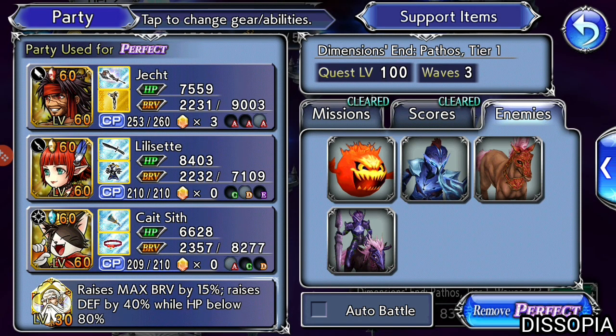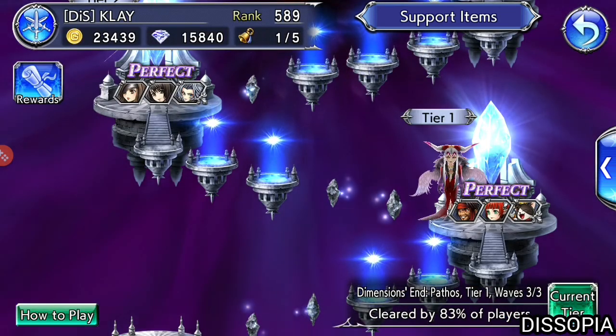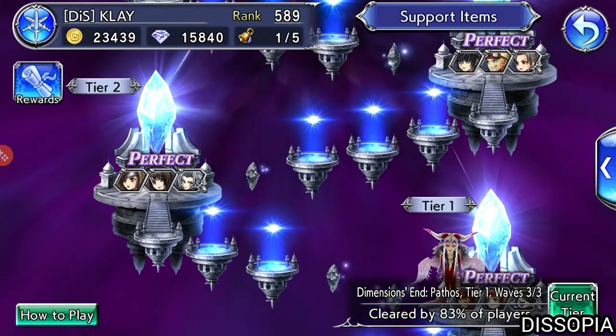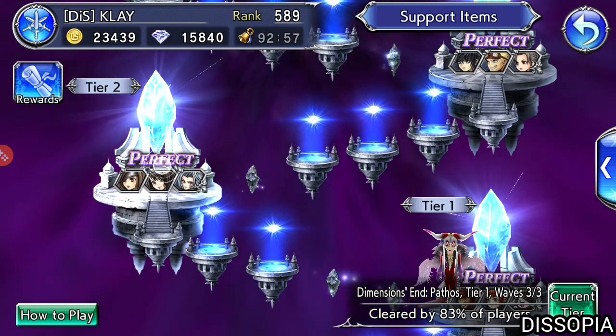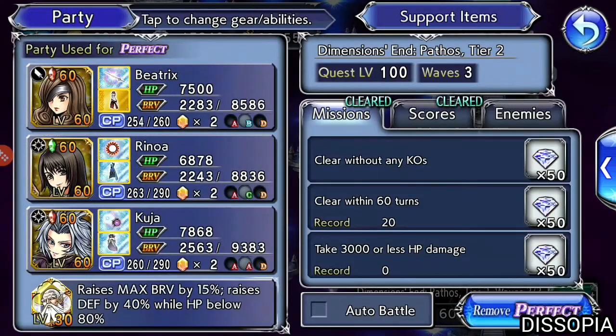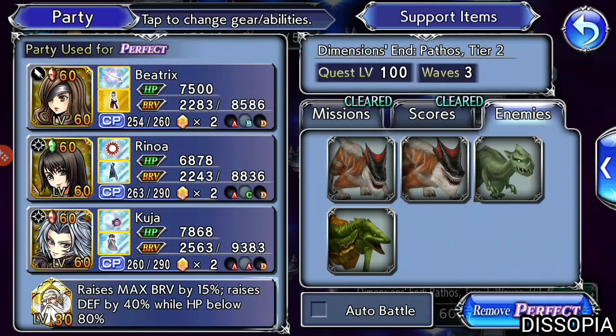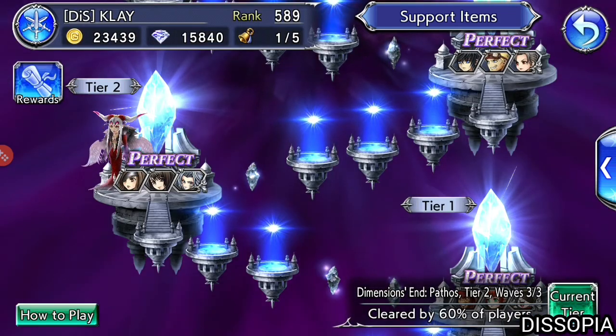We got to bring the old supports, Lilithette and Kateseth. Well, Lilithette won't be old anymore. She's coming back soon with a vengeance, which I'm happy about. So that's tier 1. Tier 2, we got all magic. That's all they let you use, as you can see. So again, the old powerful mages. We got our global exclusive, and we got Renault and Kuja.